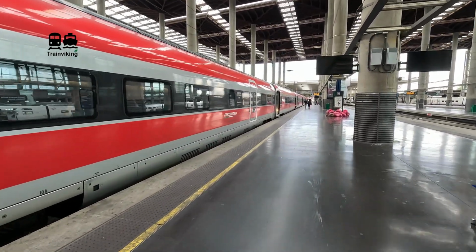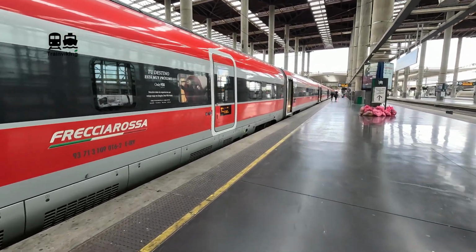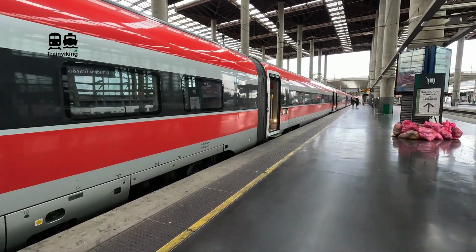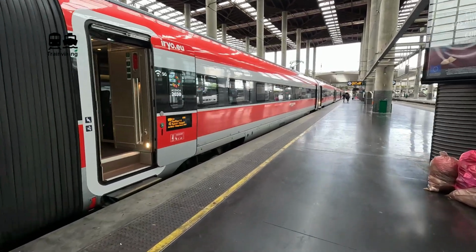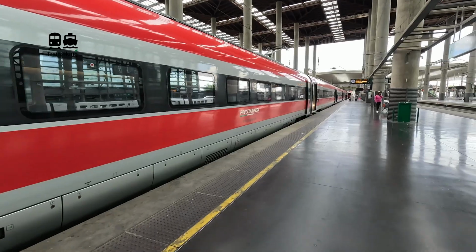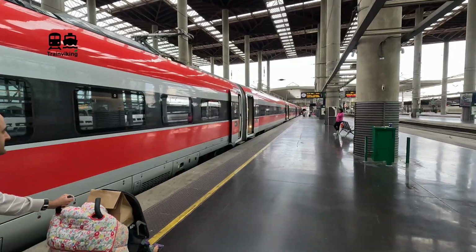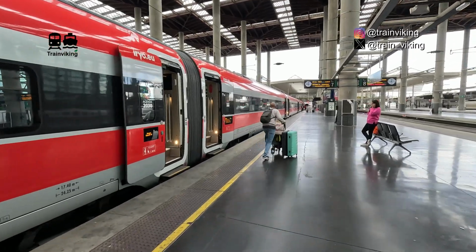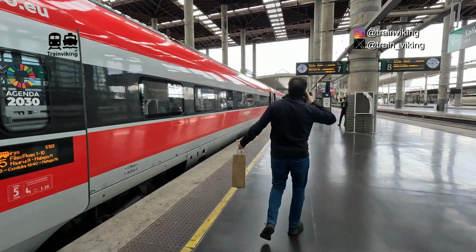Before we take a closer look at the interior of the train, let's take a close look at the exterior. There will be digital displays at all doors that will host the route information, so train number, carriage number, stops along the way and the final destination. Glasses have been marked at the doors as well. And apart from the carriage numbers on the digital displays, this has also been marked with permanent indicators at the doors. Honestly, I don't know why these people were running, we still have plenty of time before the train's departure.